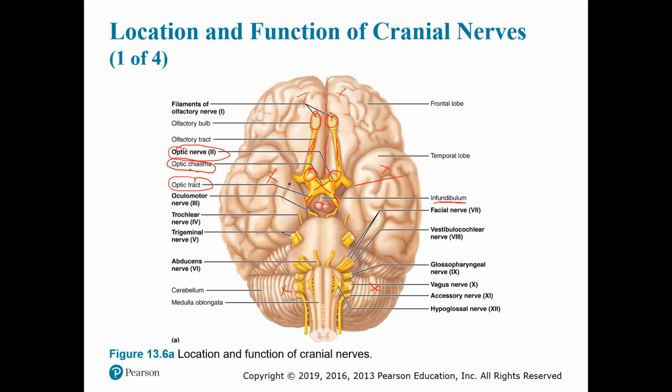So those two are nowhere near the brainstem, cranial nerve 1 and 2. Cranial nerve 3 is the first one you see below them, right here, right above the pons. Cranial nerve 3 is oculomotor. And you'll learn that it's motor, but it's also autonomic because it helps with pupil dilation and constriction. Cranial nerve 4 is really boring and small because it only innervates one extraocular eye muscle, and that's cranial nerve 4, trochlear nerve. Cranial 5 is a good one to learn because I'll probably ask you that. It's got 3 branches. It only shows you 2, but it's got 3 branches. It's one right in the middle of the pons.